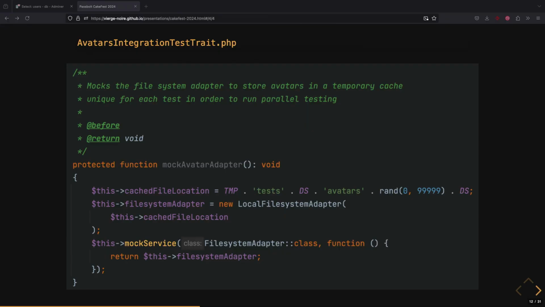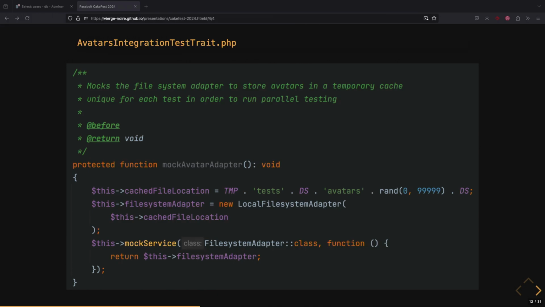And to test, I'll show a few things here. This is a trait that we use for integration tests with avatars. This method has a tag before, so before every test case using that trait, we are going to run this. What it's going to do is mock the service.